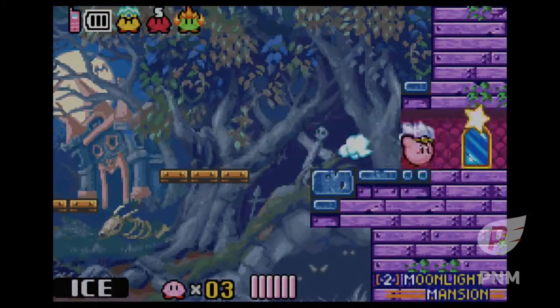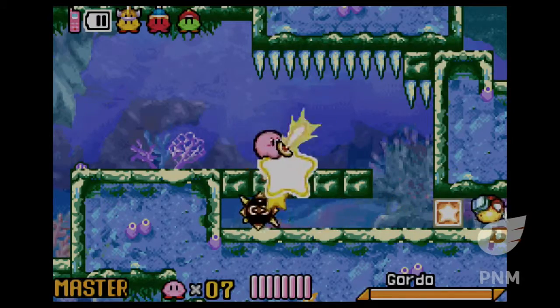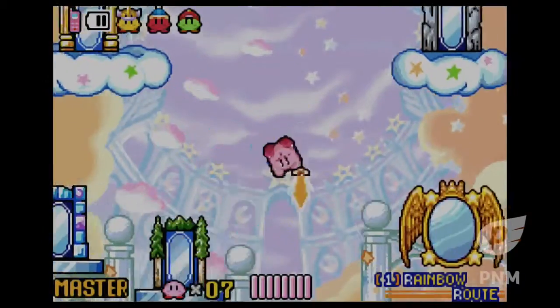Shortcuts between areas can be found throughout the world map, and they can really take the burden off of exploring. Kirby can also use his cell phone to call his Warp Star, which will take him back to the central hub.